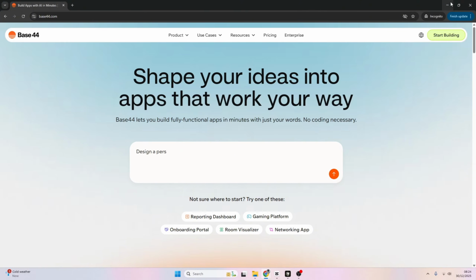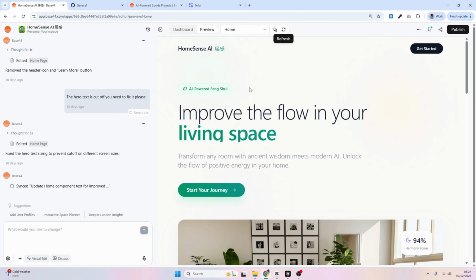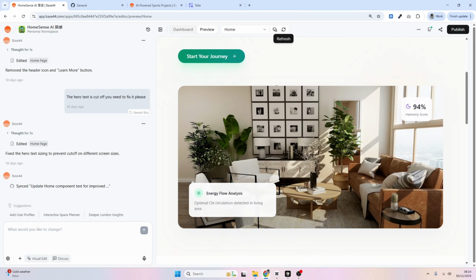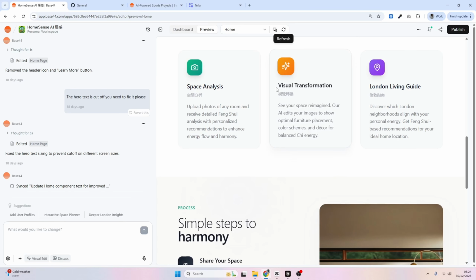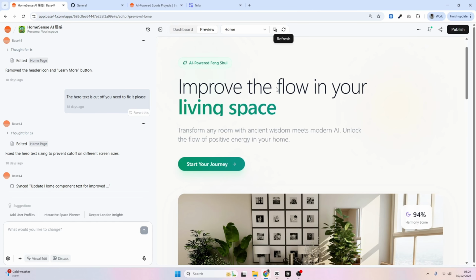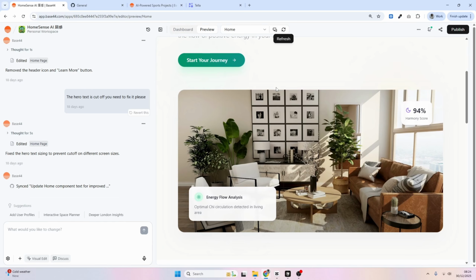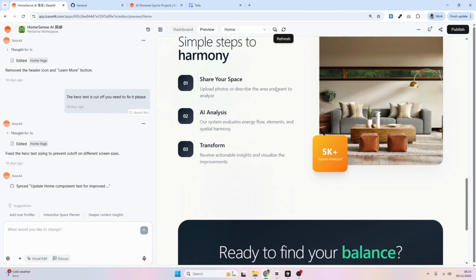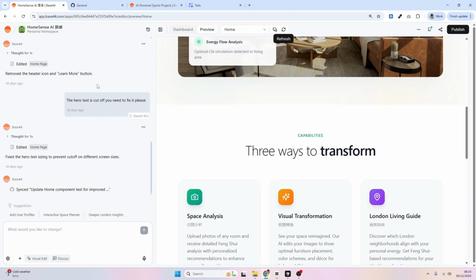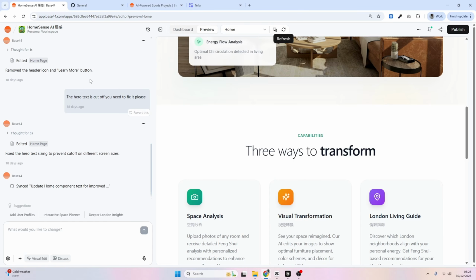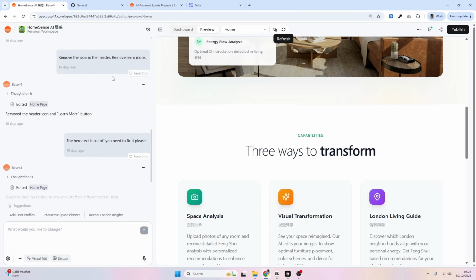GitHub feature. If I take a look at one of my applications, this was for a hackathon, and this was a project that uses AI to analyze your space and provides you feng shui analysis. The homepage was built with Base44. You can see really nice homepage, not too many prompts, maybe one prompt here and two improvements.